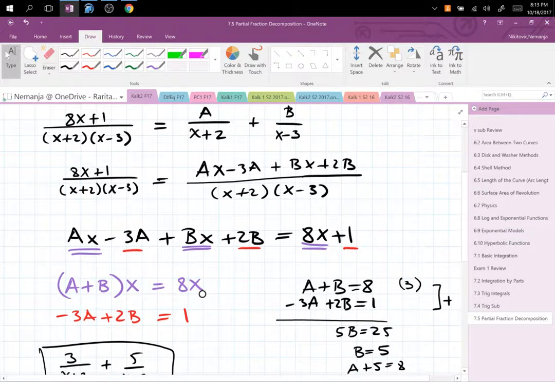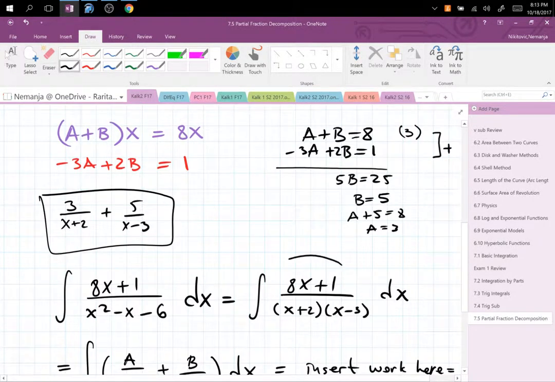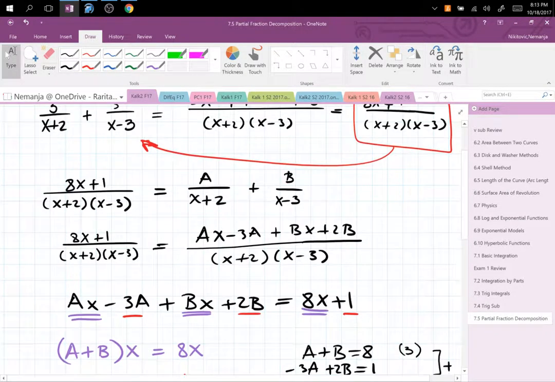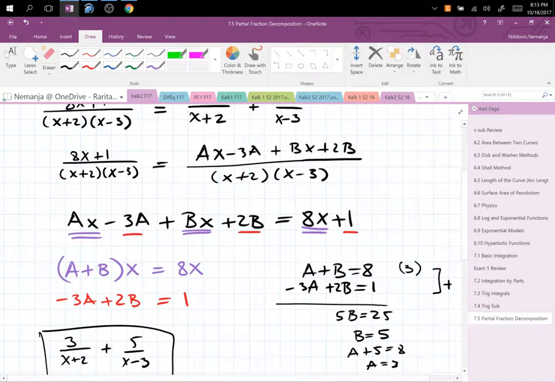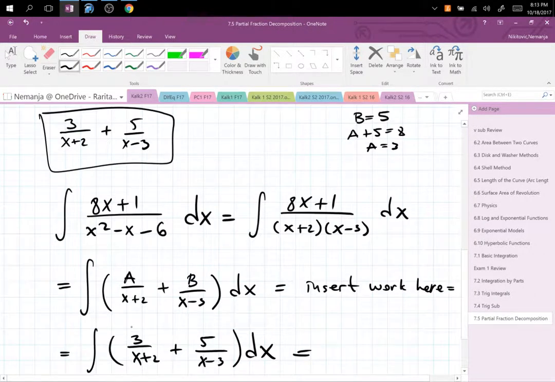I did it. This is the same problem. You see the problem? So there it is. And then I set it up with A and B, which is this part. I set it up right here. And then insert work here is the whole thing there. So these problems are a page at best. And then it goes downhill from there.